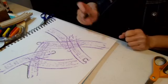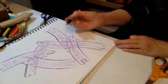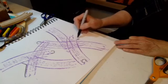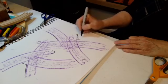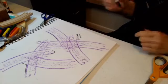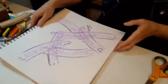And of course, when you do it, don't forget also that you want to sign your work, because you're the artist. Isn't that beautiful? I can't wait to see what you do.